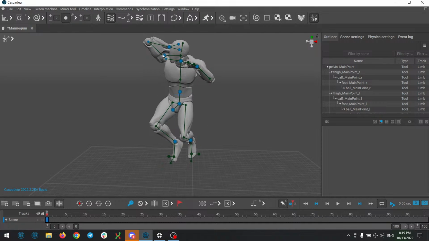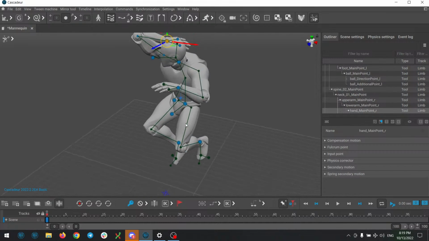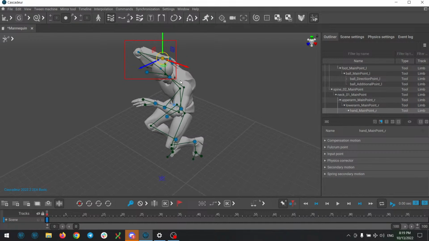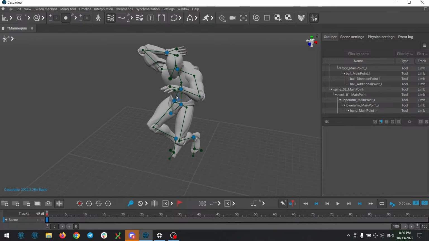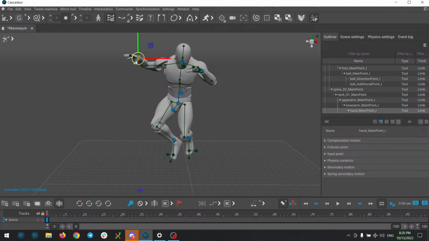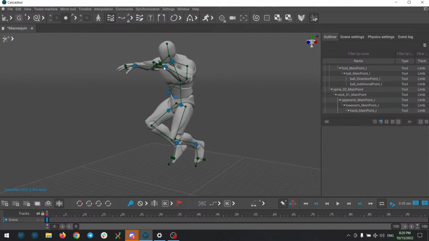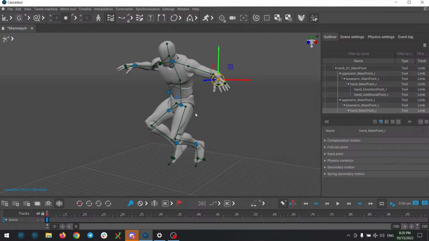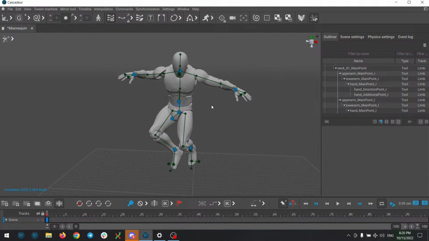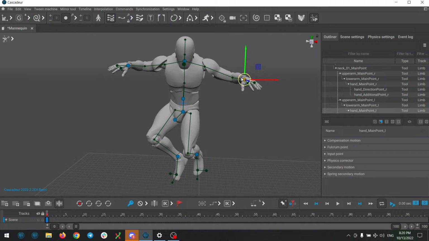Spine works automatically too, if it's not blue. Okay, I want to move the hand to see the spine better.